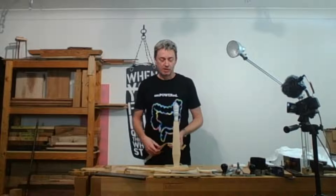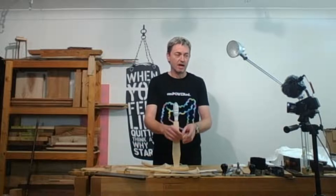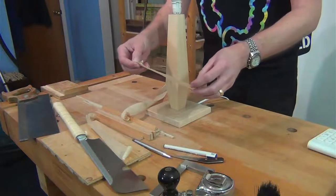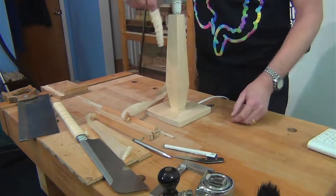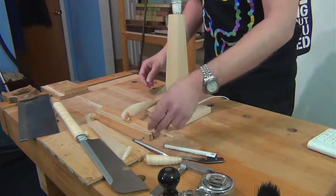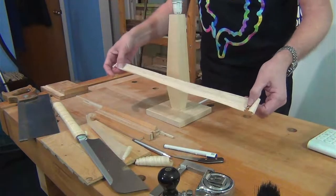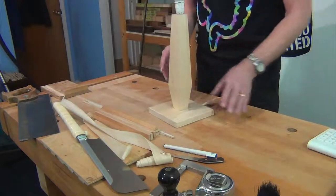There was a suggestion in one of the streams I did about the lamp that I should try using shavings for the lampshade, so we're going to be doing that. I collected some shavings around that time and they all came out rather curled up, as they normally do — they normally go straight in the fire. So a little later on I'm going to show you how I turn a curly shaving into something nice and flat.